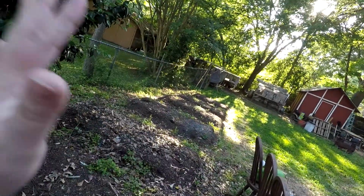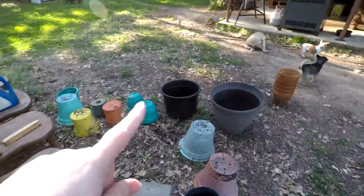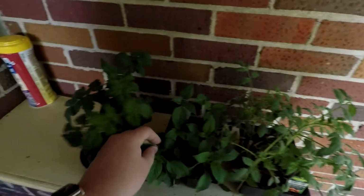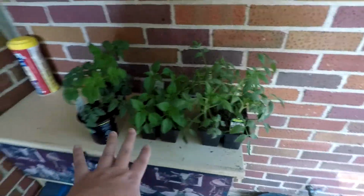So what we've decided to do is take all of that dirt and just spread it out throughout the yard. And then we've got all of our pots here, so we're going to do container gardens. We just got some tomatoes and peppers, and two of these are like tomato bushes, so we're going to put those in the biggest pots. So this is just what we're going to do for now.